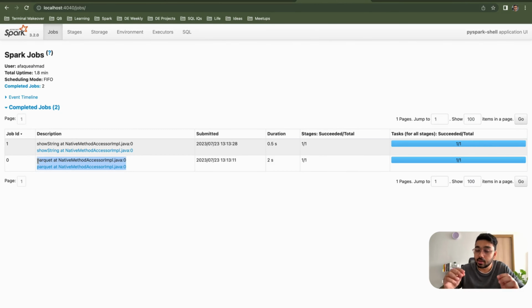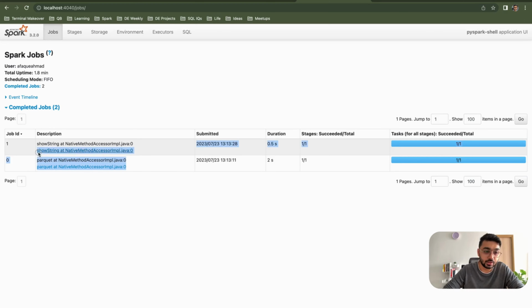The reason why Spark creates a job is because it simply reads in metadata. Metadata can be things like the number of partitions, the number of columns, the size of your data set, the type of column. All of these things can be your metadata which Spark reads in to be able to optimize the execution downstream.